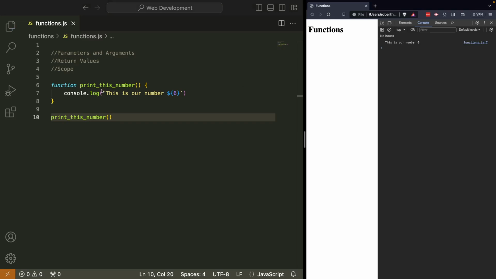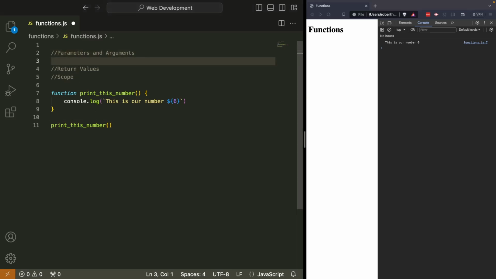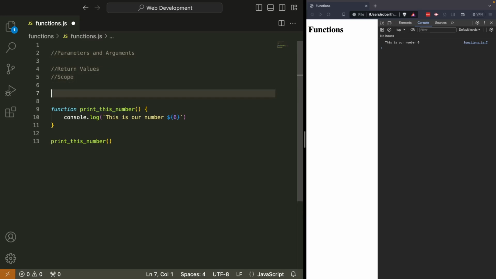So this is the most basic version of a function. We have a function that we've named, that we've put a very simple instruction inside of our code block, and then we've called our function. Really simple version of a function. Let's start with our first part of our conversation, though, and that's parameters and arguments. They mean and refer to the same thing, and what they are is values that we can hand our function to work with. So let's make a variable.